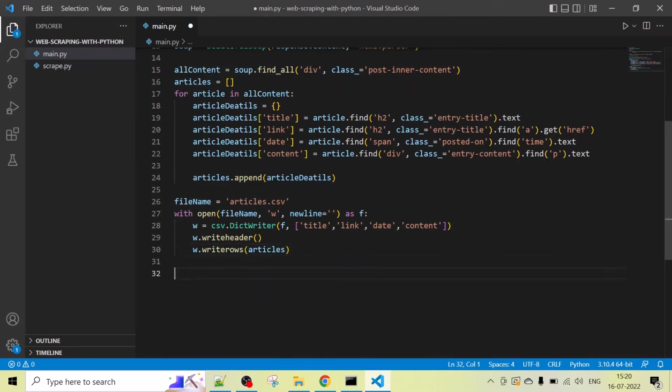Now we will run our main file. If name equal main, and we will call our code.